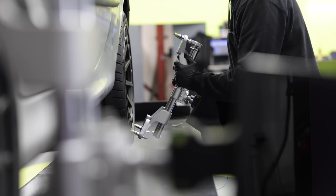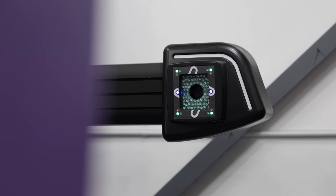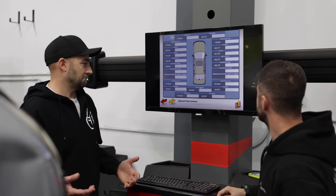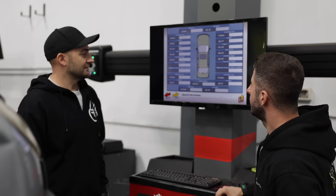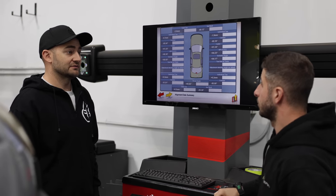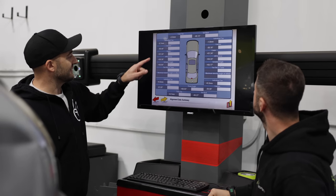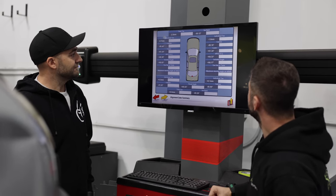The very first step is to set tyre pressures, then all four wheels are set up on the alignment machine so we can see where we're at. The left-hand side is at minus one degree of camber, the right-hand side is minus 0.9, and as far as the toe is concerned, it's all within half a mil toeing in — so not terrible at all. The front, however, tells a different story — the front is out a little bit more than we'd like.